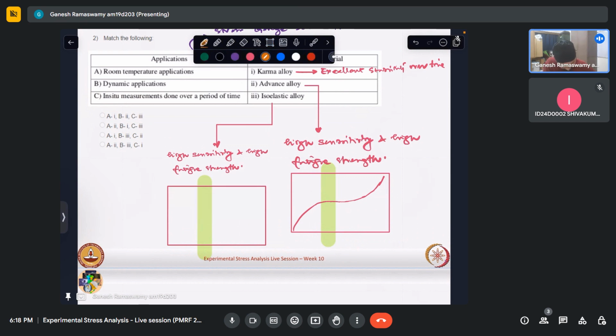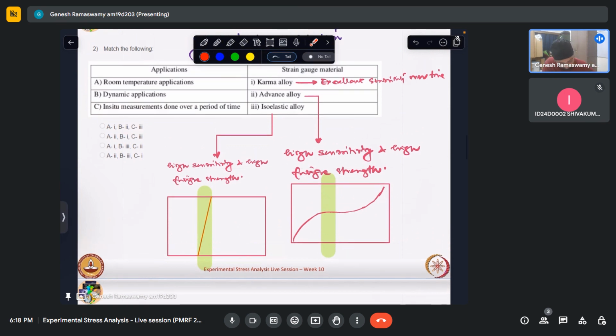if we were to see the same thing for the isoelastic alloy, it will be a very steep curve, nearly shooting up like that, which implies that slight change in the temperature during the application will actually bring about lot of apparent strain, which will disturb our readings. So for room temperature applications, we can see that this nearly has a stable response over that small window. So that is why advanced alloy is more suitable for our room temperature applications.